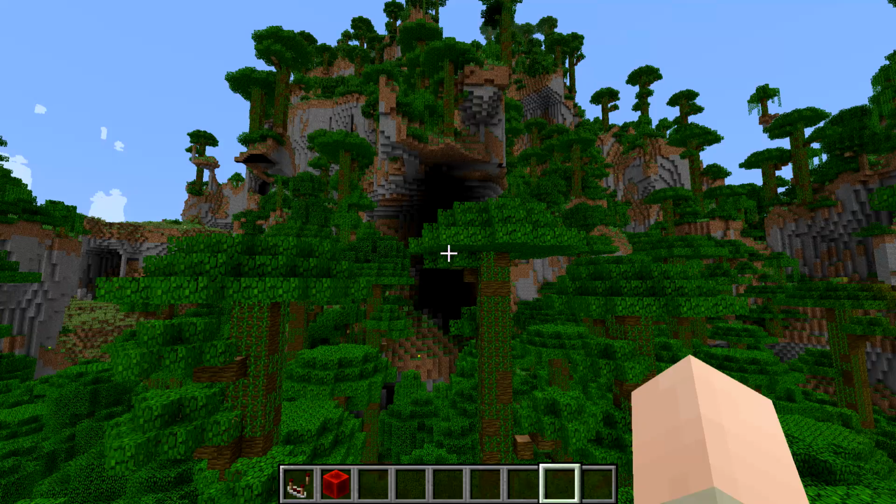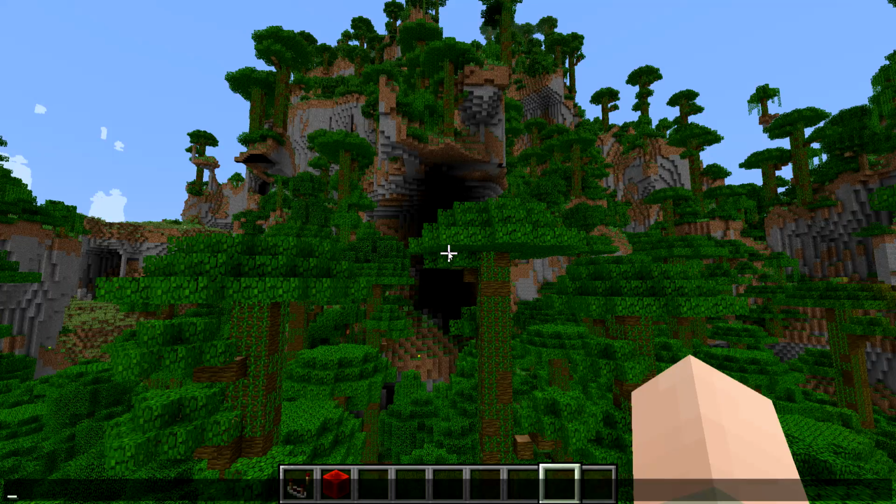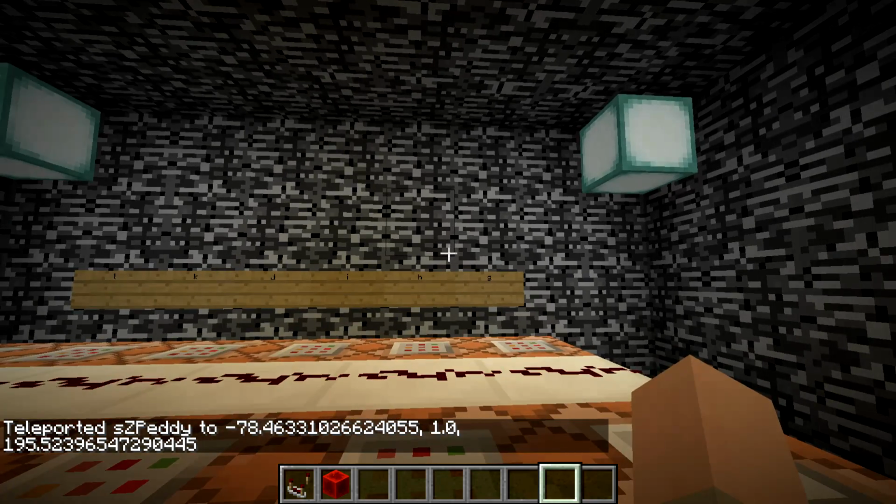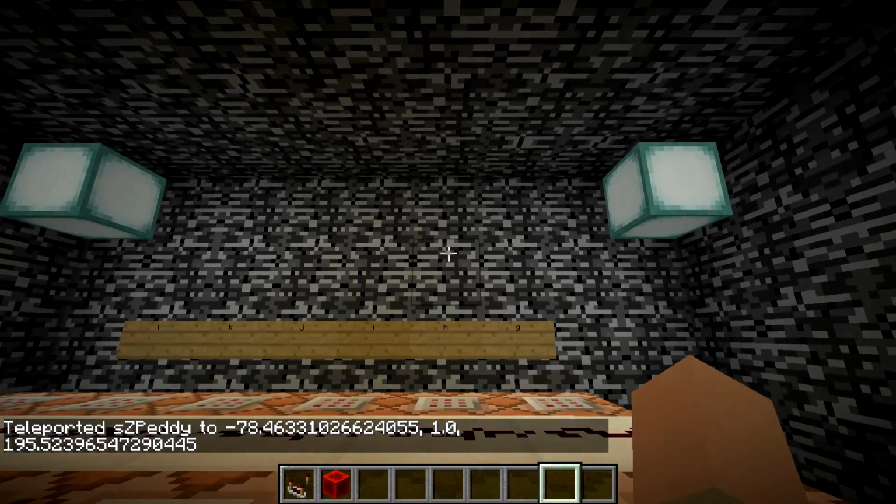The commands for this need to be set up at spawn, so they are always loaded. Once you're at spawn in your world, you can type in tp @s ~ ~1 ~, and there you want to create a little box that I've already done now. And inside this box we'll place our command blocks.